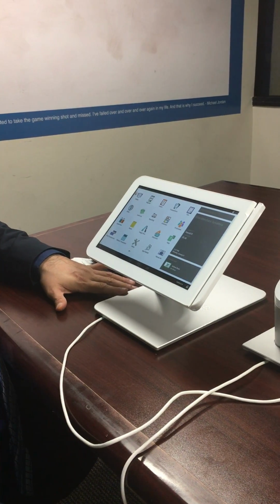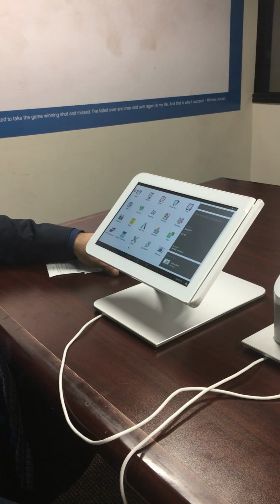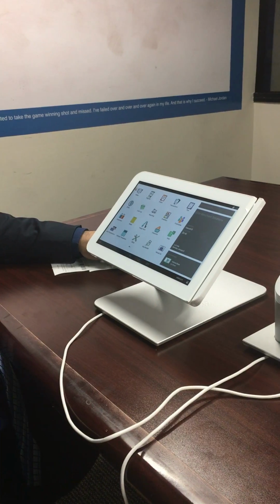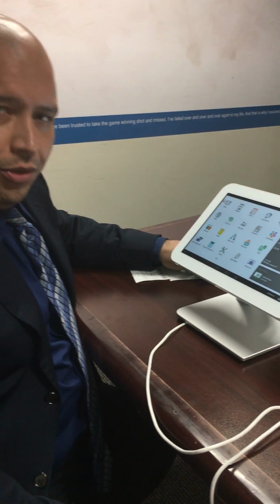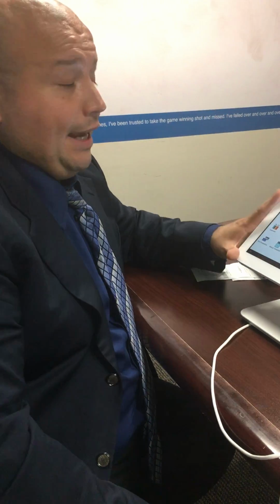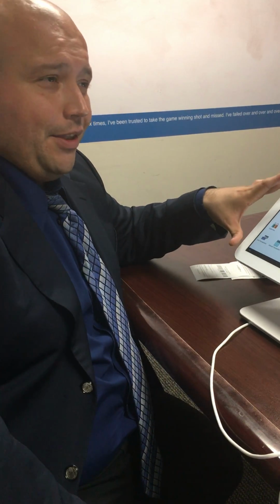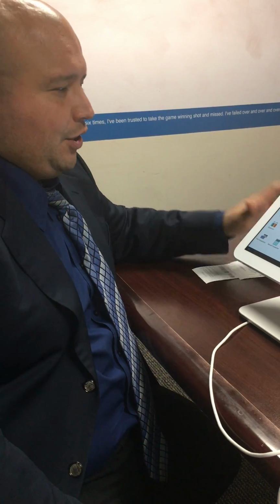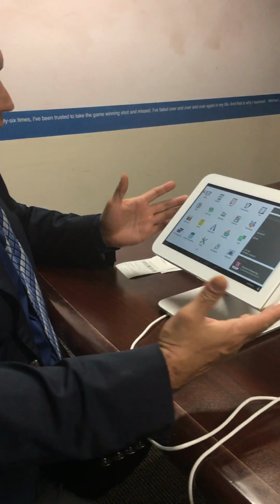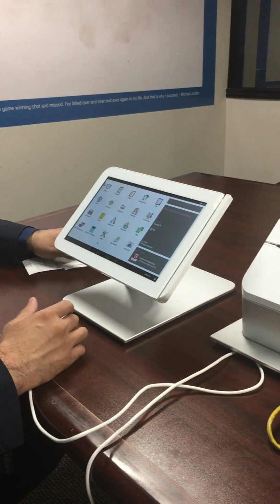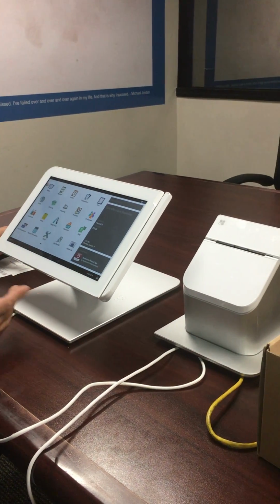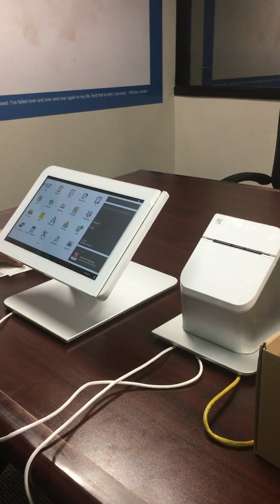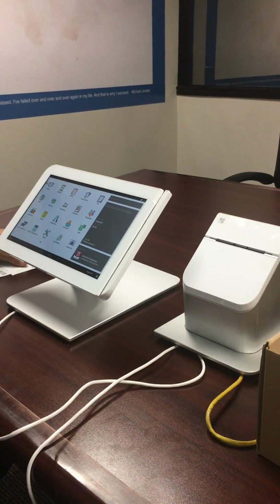Some of the great things about it is that it already has a system set up for you. Some of the downfalls on it is that it's not customizable. So basically, you get what's here. You're not able to say, hey, I want this color coded like this, and I want to be able to change the coding of the setup or move things around. You learn about the system. If you like it and you feel that it works for you, then it's something that you know it can work for you.